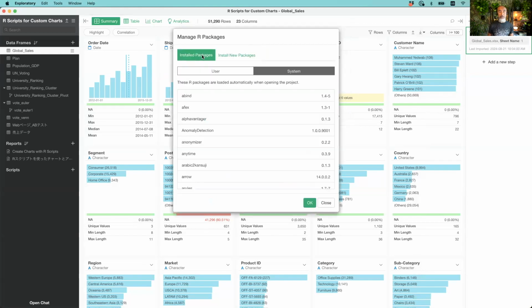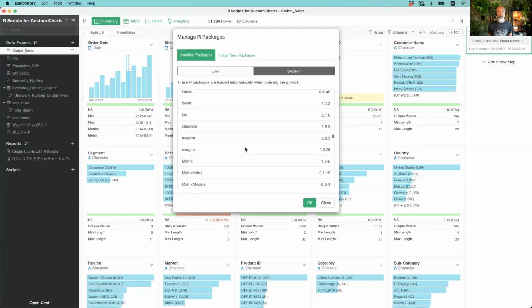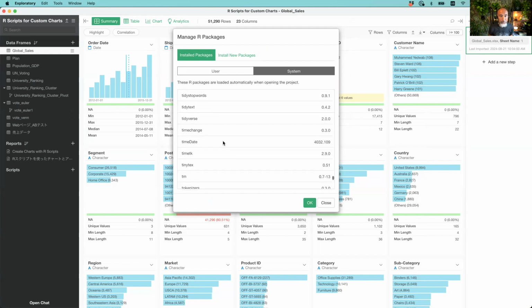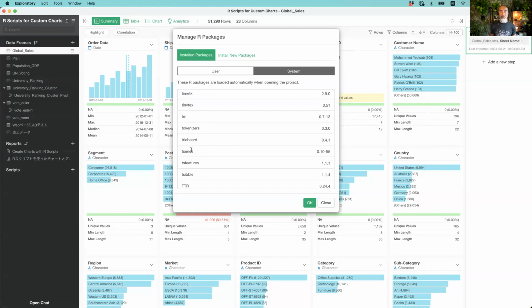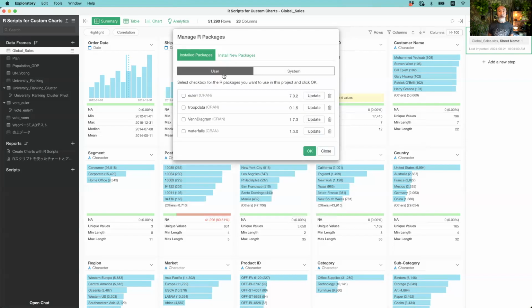Then here under the installed R packages, you can see that maybe Treemap might be already installed, then you don't have to install it. You can scroll down, and this is alphabetically sorted. So if that's the case, you should be seeing around here, like RST, and then TR. Obviously it's not here. If there was a Treemap, you should be seeing it here, but it's not. So obviously it doesn't come as part of the system-installed packages. Or maybe under user, these are the packages you have installed by yourself. Okay, and it's obviously not here.